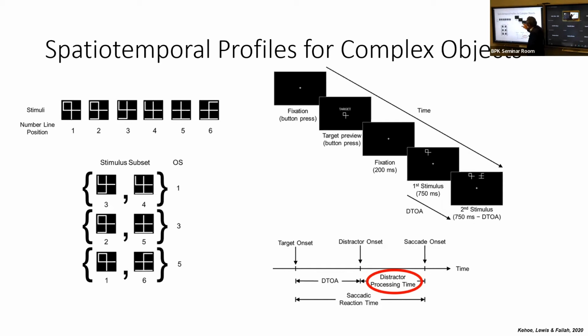And the task, because we have to have similar stimuli, we had to go from a distractor-only task that was task irrelevant to a search task. Participants fixate. One of the stimuli appears as your target. You have as much time as you want to memorize it, then you press a button. You fixate, then the 2 stimuli come on with a random period of time between them. Equally possible for the target to appear first or the distractor to appear first, but we're only going to analyze the trials where the target appears first, the distractor appears later, so we can measure distractor processing time between the distractor onset and the saccade onset.